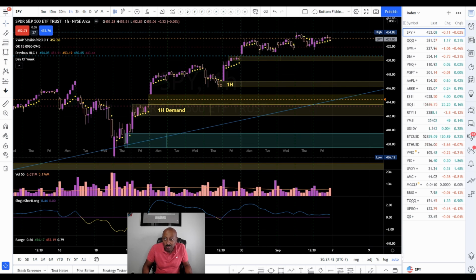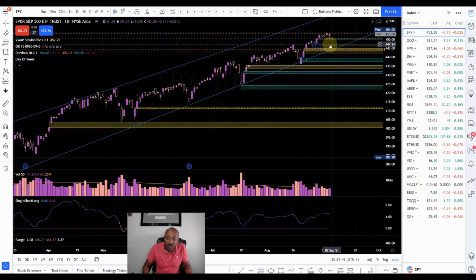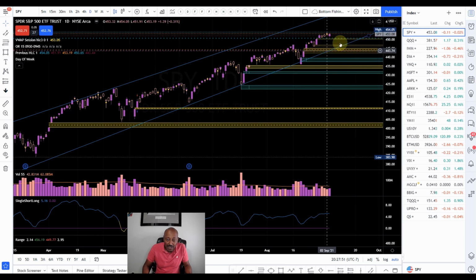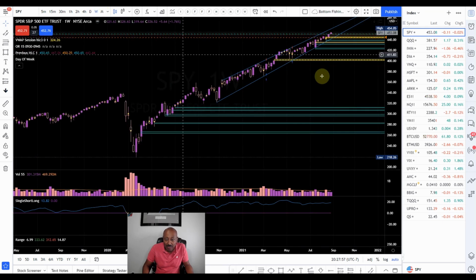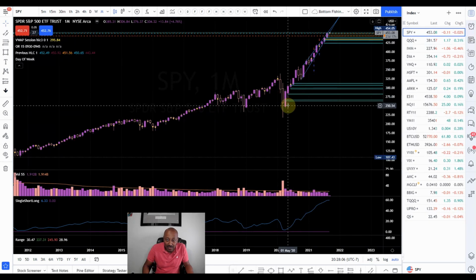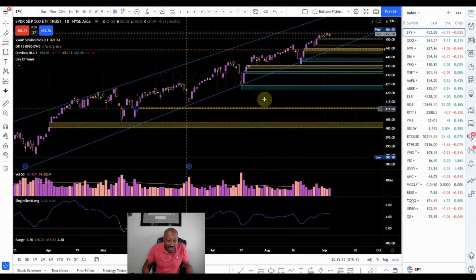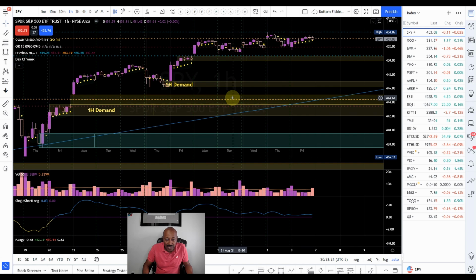That's why I wanted to take a look at the hourly and show you that we have the same problem. As we look for an area of value, right now on the daily chart, we're not seeing it there. Of course, I always look at the weekly and monthly charts, but we've known for the last few months that we're in a very, very strong uptrend. In that strong uptrend, with the weekly and the monthly aligned, on the daily I'm just looking for a potential area of value for an entry. So this is where the hourly chart comes into the picture.